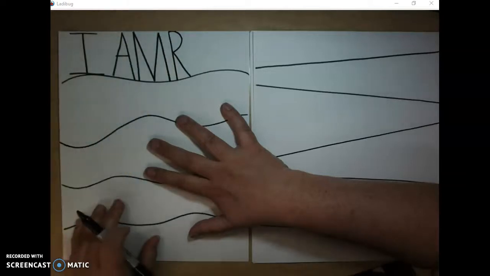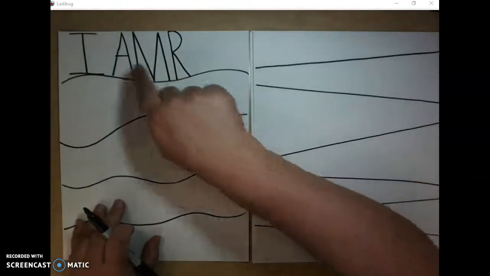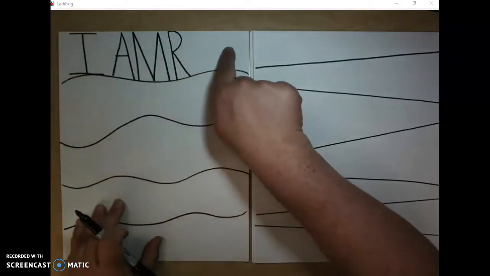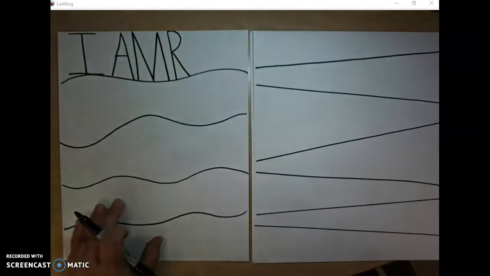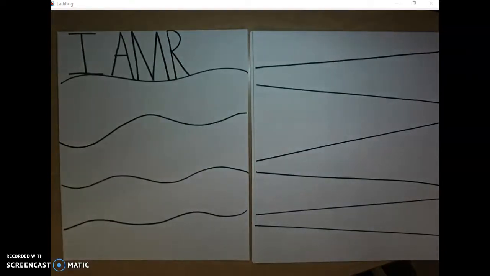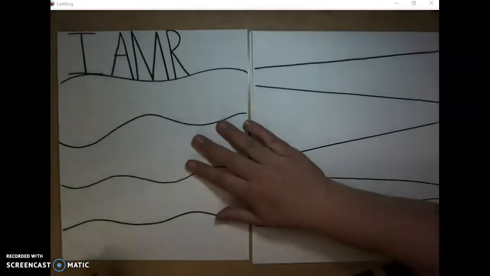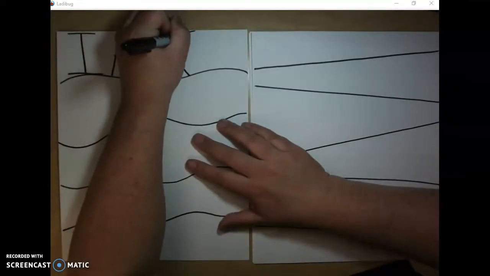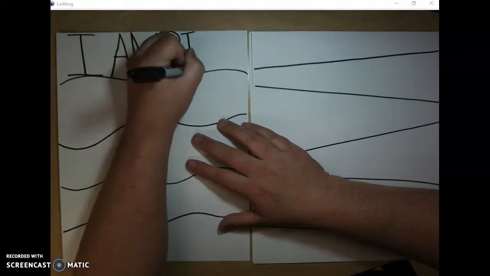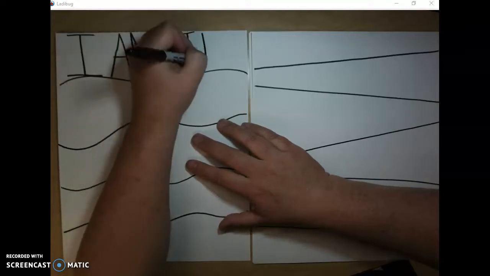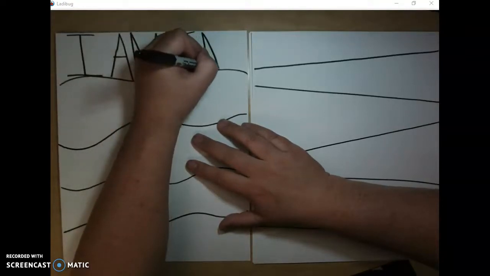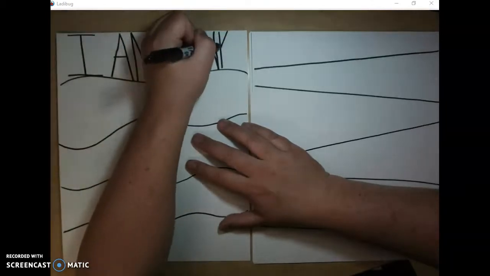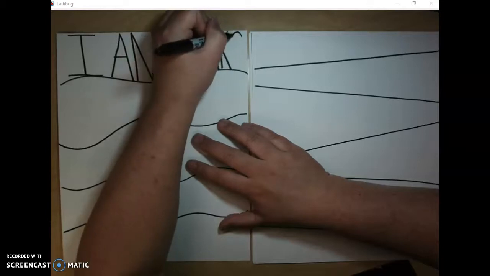You know what's tricky? I gave this area too much space, and I'm running out of a little bit of room here. So I'm going to have to make these letters a little bit skinnier. But how could I fix that or avoid that? I could have drawn in pencil first. That would have been the smart thing to do. And I am Miss Rinko, so here I go. I am Rinko.